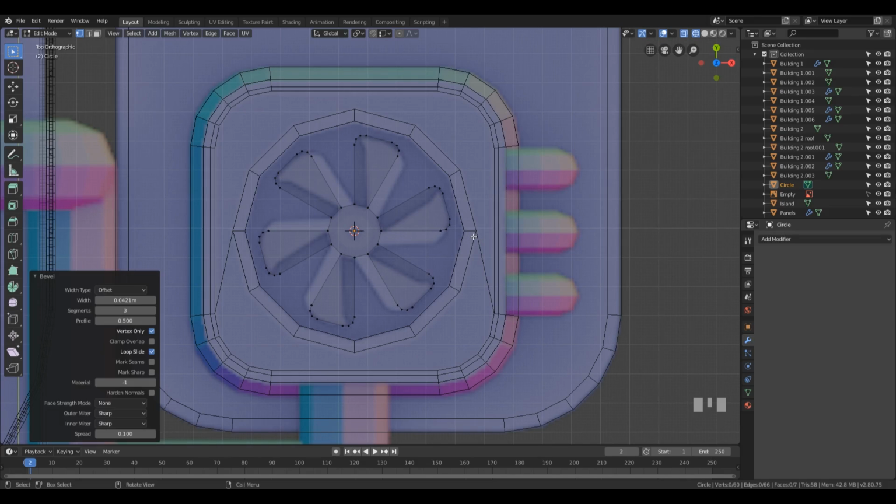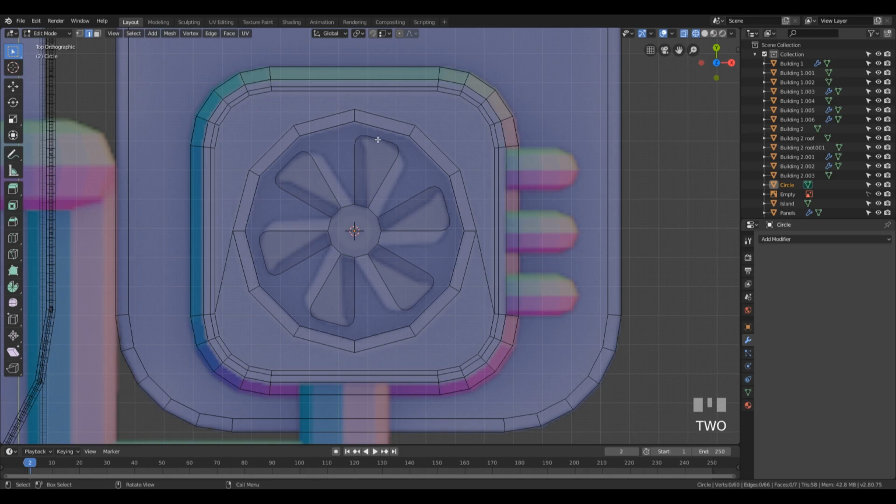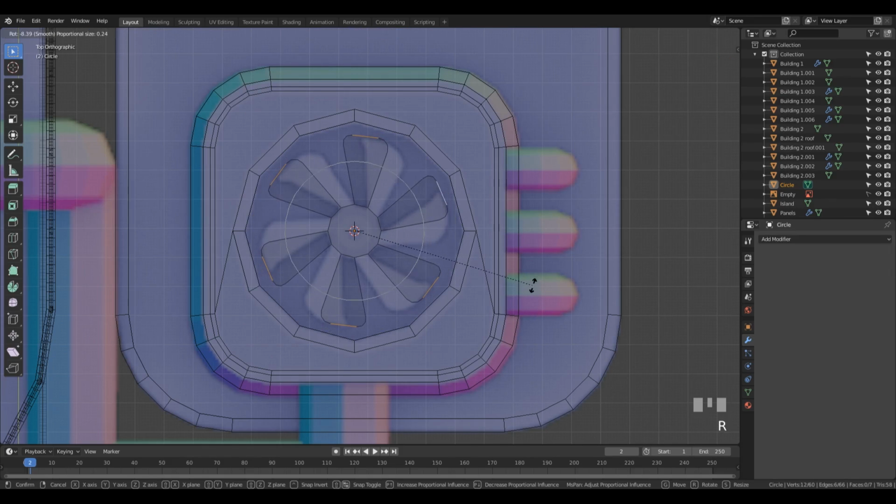And the one last thing to do, just go to the edge select, and this one we'll have to do manually, so by holding Shift select these and enable proportional editing. Press R to rotate and make it smaller a little bit.